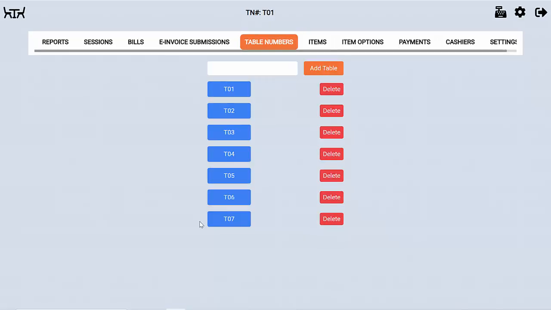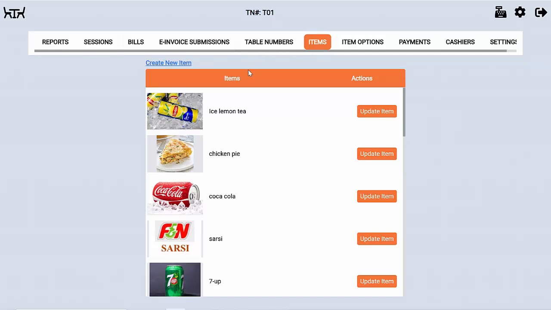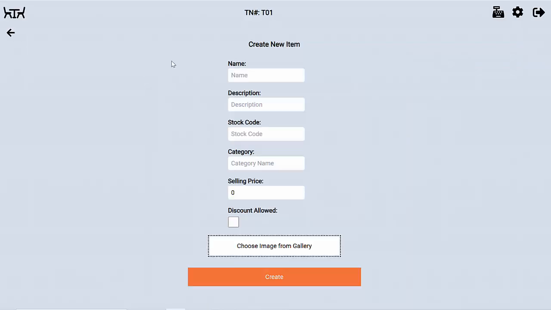Adding sales items. For example, your cafe is selling a new item, so you can come here to create a new item and put the name of the item. Say, for example, it is just coffee. So what is the description? Say coffee. And then what is the stock code? You need to have a unique code, so each item can have a code. Let's say I just simply put 901. What is the category? If it belongs to drinks, you put drinks. If it belongs to coffee, you can put coffee, for example, and tea. I think there is a group like this. You will create a group. What is the selling price?